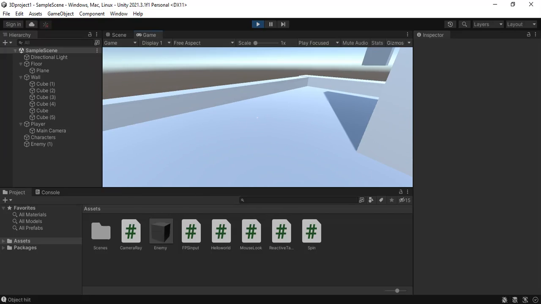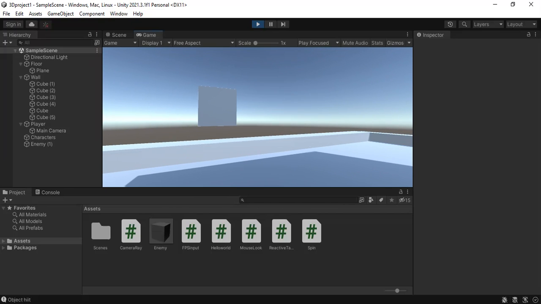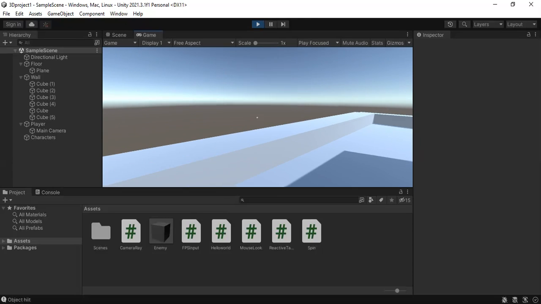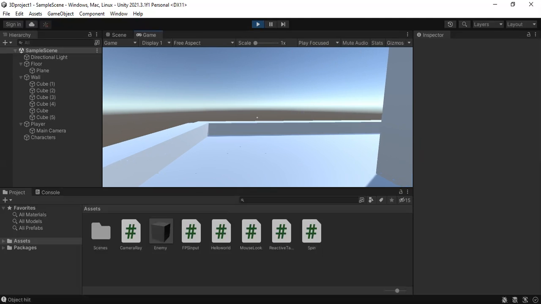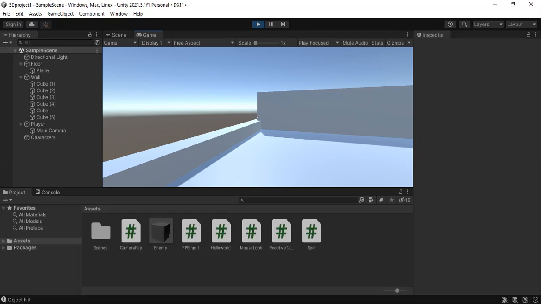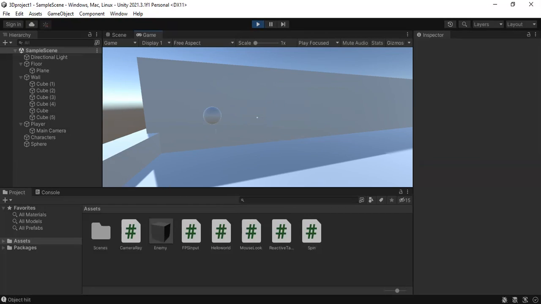So right now I can shoot an enemy. Oh, I got the last one, so I'm gonna try to kill it. Not really kill it, just make it disappear. Okay. So yeah, I make it disappear. So this is the thing that I can do. I can still move, and I can make my enemy disappear, and I can shoot around my scene. So this is the thing that I can do right now using Unity.